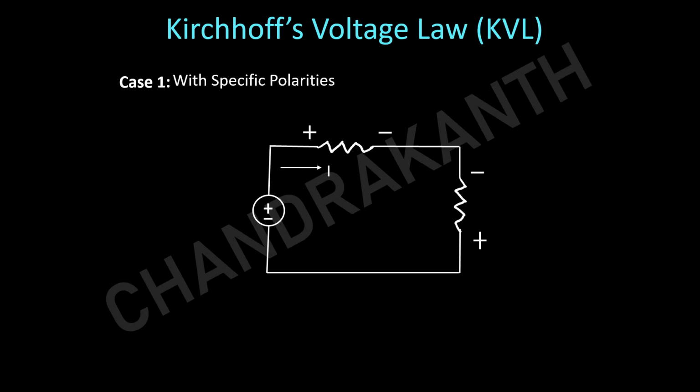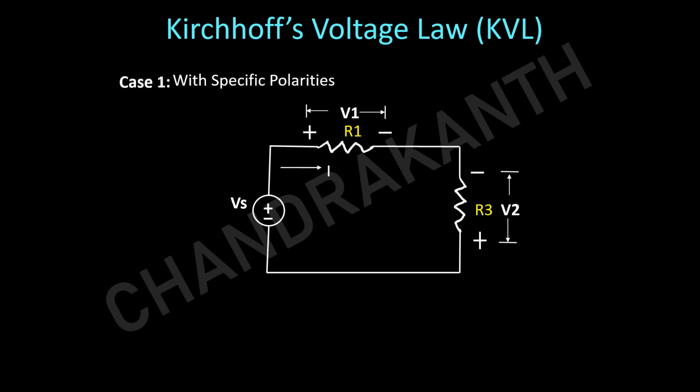The next one is with specific polarities. Specific polarities in the sense, in the circuit he would have already mentioned, that means minus plus. This may or may not be your assumption, or he would have given anything. But if the polarities are specified, we are not supposed to interchange that. Now take the source voltage, resistors and the voltage across each resistor. Now the equation will be, I am going to write in both the ways.